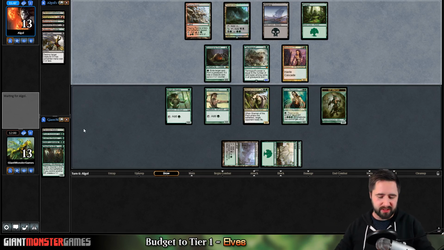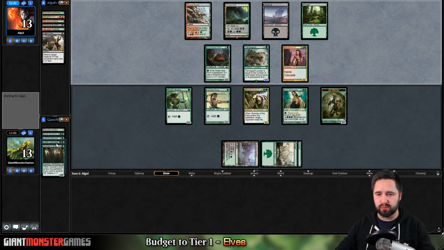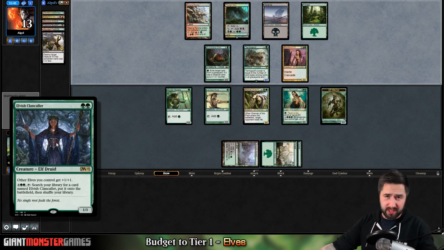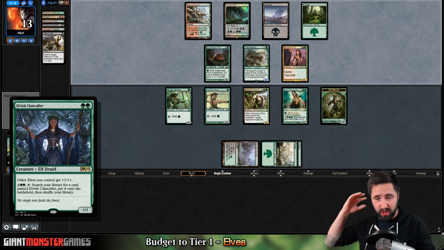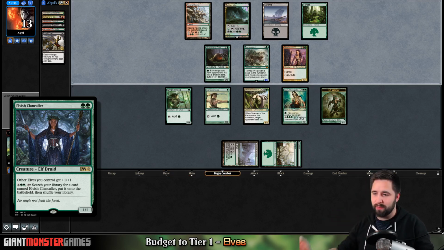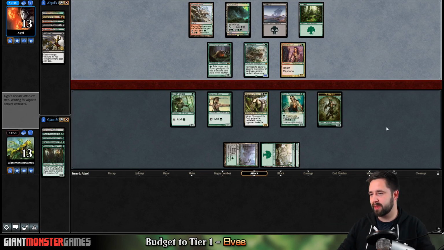So one of the cards you may have noticed, actually, by the way, I didn't mention this in the video, but what is it? Elvish Clancaller. This is like a new addition to this deck from M19. It's actually relatively new, and it's really freaking good. So it's a 2-drop Lord, which is always fantastic, but it fetches up more Lords, especially in an Elf deck, which already produces a ton of mana.